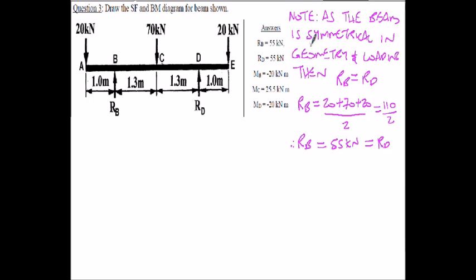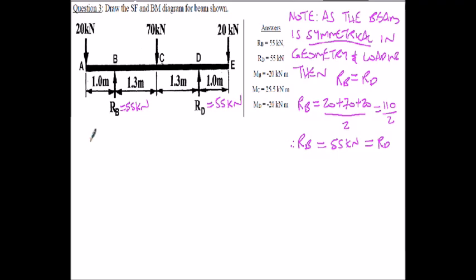Alright, so because it's symmetrical, that's the key. It's a symmetrically loaded beam, and geometry is symmetrical, loading symmetrical. You can straight away write down the reactions. So this is 55 kilonewtons, this is 55 kilonewtons. None of the other beams we've had so far have had that characteristic. They've always been unsymmetrically loaded. So that actually makes the bending moments easy to do as well, because you only need to work out the bending moments at B and C, and you've got the bending moments for the entire beam here. So it's a quicker problem once you see it's symmetrical.